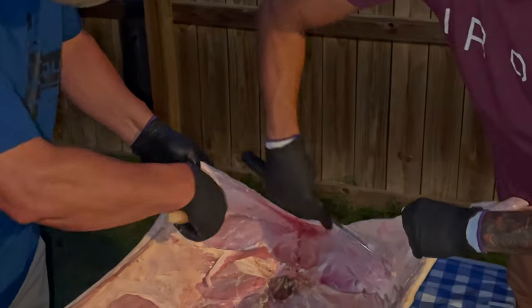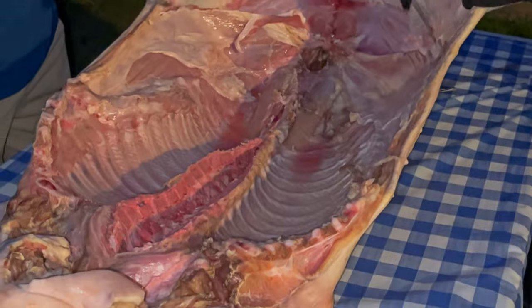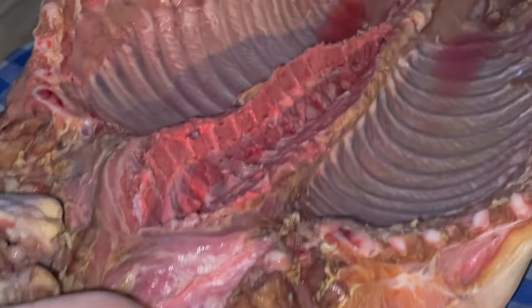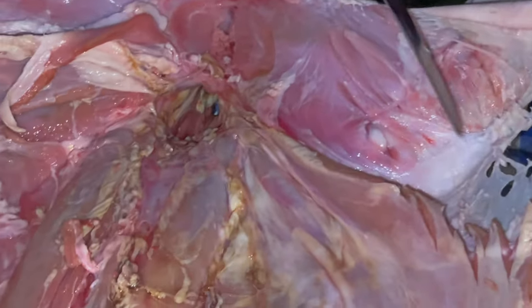So let's go back over to these guys where they're trimming. So this cookout is for our gym buddies over at Iron Gym in Benton, Arkansas, and Legacy Athletics. That's Jason Miller, he's the owner, and then my old buddy Neil, I've known that old dude forever. He's about dead. Close. But what they're doing right there, they're just working on separating the skin from the hams.